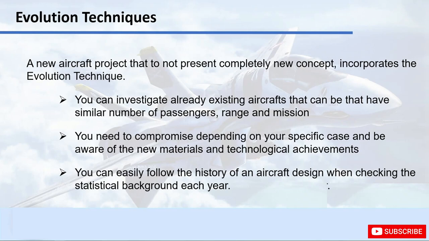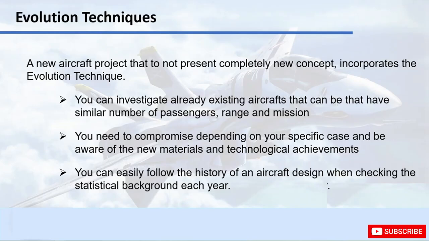So the past aircrafts, they were developed in the past. So this means that at that time, the technology was not as advanced as today. So we don't only need to see their parameters, but also try to improve each component using the new materials and the achievements, the current achievements in the aerospace technology.